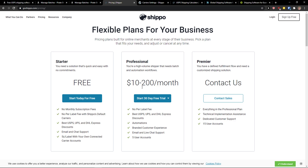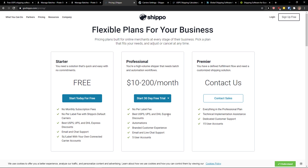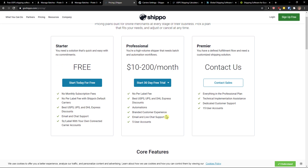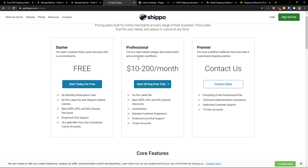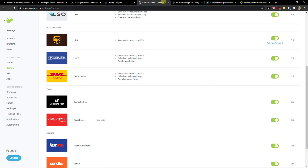Pay as you go — flexible plans for your business. This is top notch in GoShippo. I also like the design of Shippo and how you can create automations. GoShippo is really great if you have seasonal products, and even if you don't, it's top notch too. I would definitely use it if you want automations and connect it to Shopify, Wix, or Etsy — you can connect multiple stores.